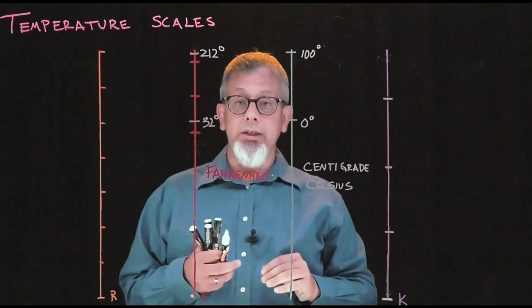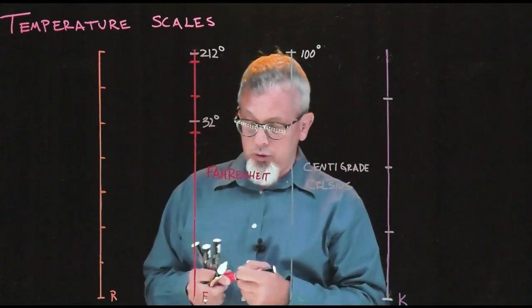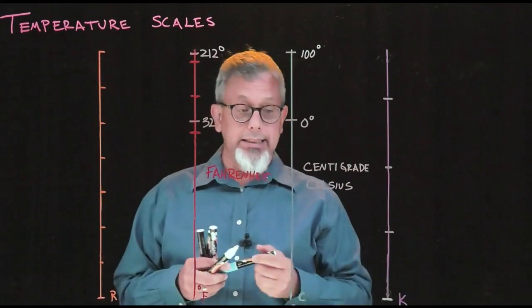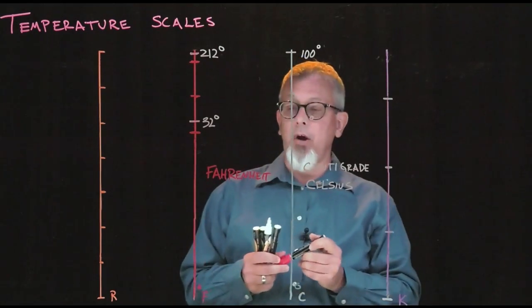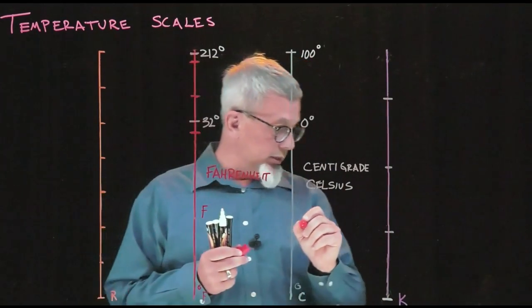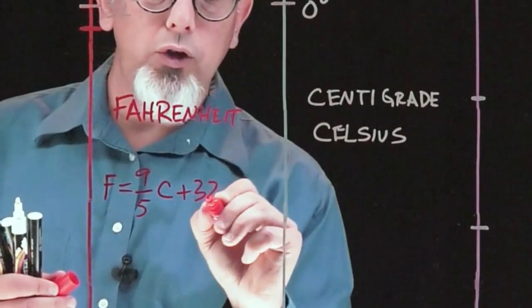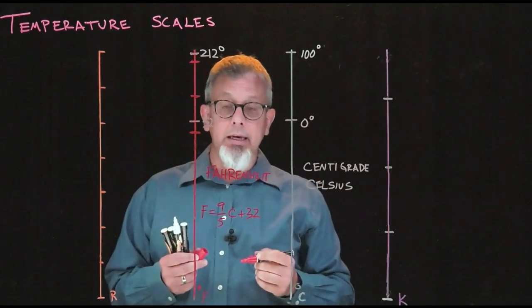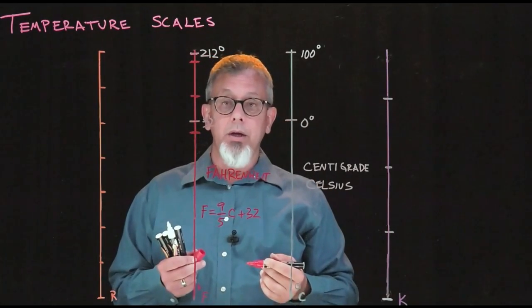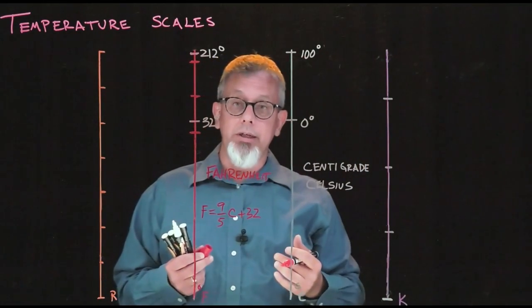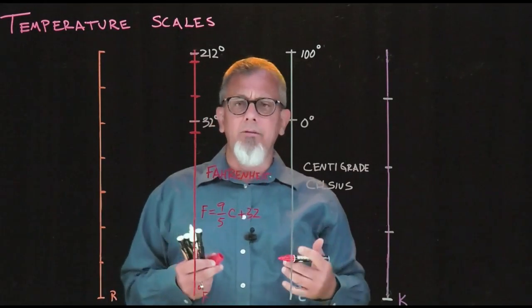There's a conversion that happens between these two, so if we want to convert from one scale to the other scale, we need to be able to change the units from degrees Fahrenheit and degrees Celsius. If I want to get Fahrenheit from Celsius, it looks like this: F = 9/5 C + 32. The 32 is easy to remember because that's the 32 degrees for freezing that we have to add. The 9 fifths C seems a little strange, but if you look here, you'll notice between 212 and 32, the difference is 180 degrees, whereas the difference between centigrade and Celsius is 100 degrees. That ratio is 180 over 100, or reduces to 9 to 5 ratio.